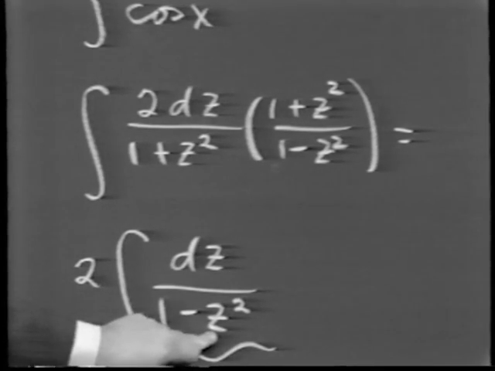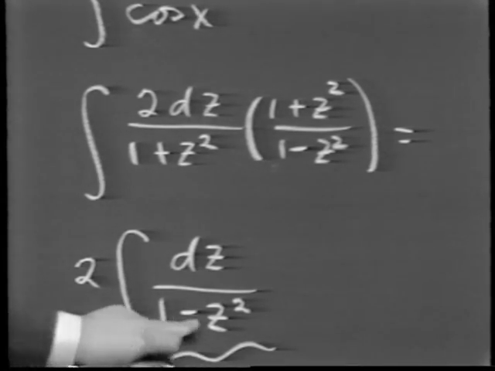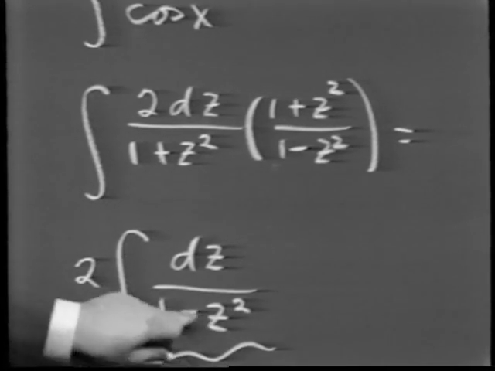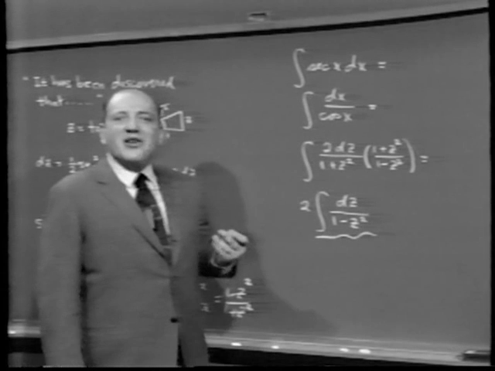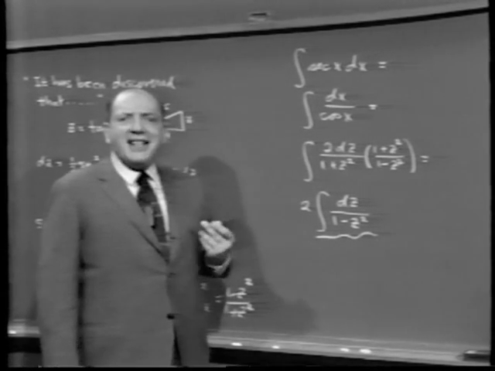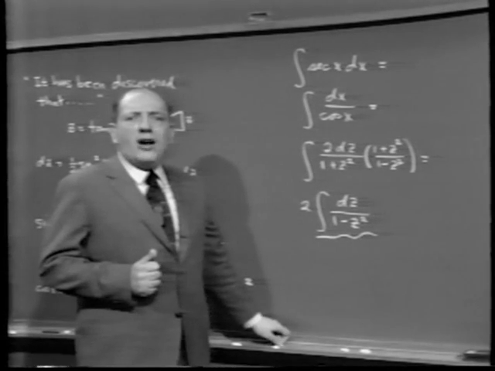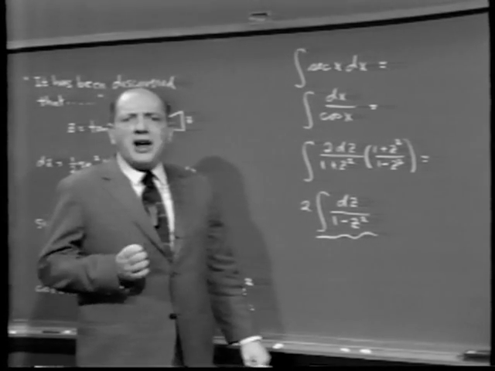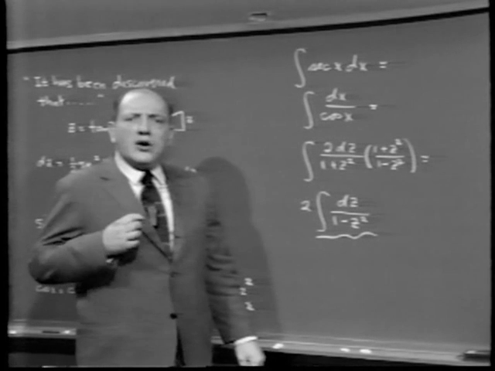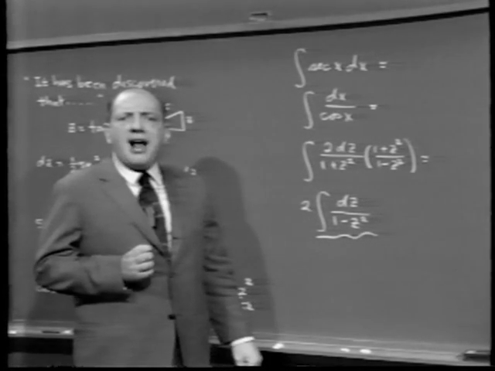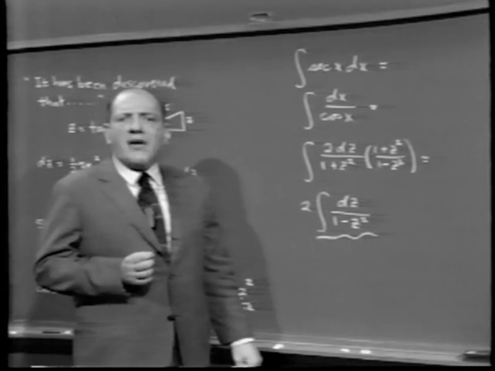But what is this integrand? This integrand is the quotient of 2 polynomials in z. Therefore, I could use partial fractions here, write this as something over 1 plus z plus something over 1 minus z, etc., solve the problem in terms of z, and then remembering that z is tangent x over 2, I can then replace z by what it's equal to in terms of x, and in that way solve the problem. Now you see, what I want you to see again that comes through here all the time is how we are continually looking for ways of reducing integrals to equivalent integrals, but hopefully ones that are more familiar to us, meaning what? Ones that we are able to handle.